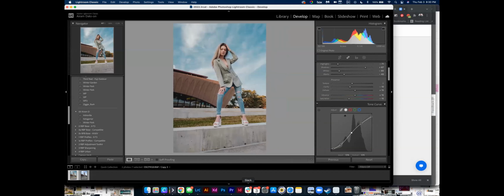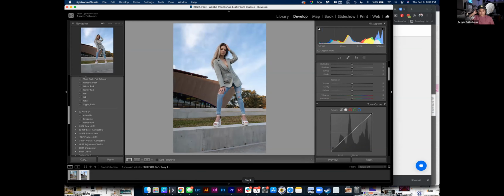Cool. Okay, so kind of what Reggie said. I'm just moving everything out of the panel. Oh, there. Okay, so this would be a done and edited photo for me, and you can see the tone curve and how I manipulate it. Right there would be unedited, and there wouldn't be anything.